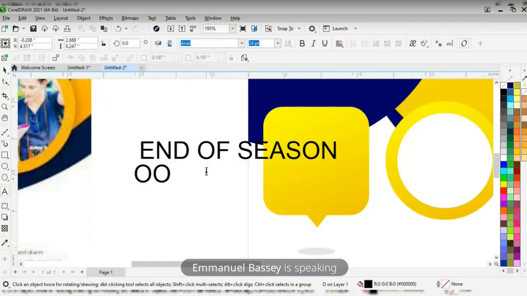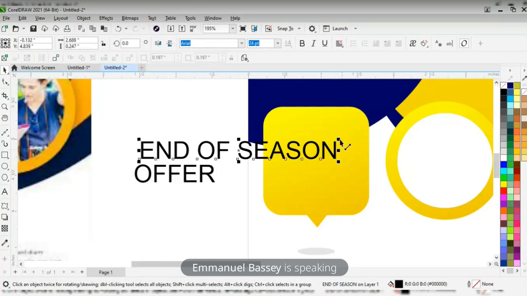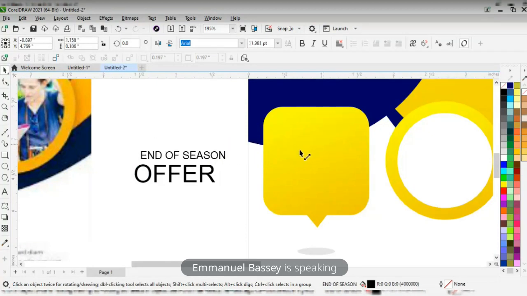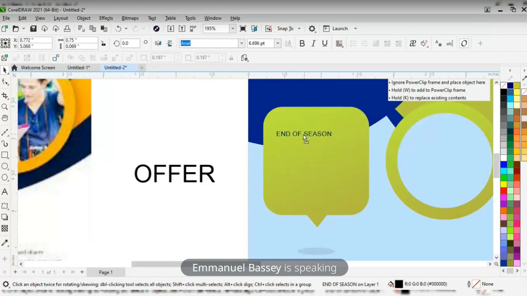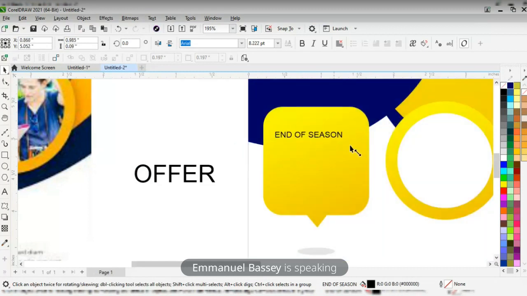Now the beauty of being a graphics designer is your ability to play with text. Now you must understand these things. It's very important. If you don't understand them, you'll be somehow confused. Ability to play with text, cut text, curve text, play around with text and make it come out and stand out. End of season offer.